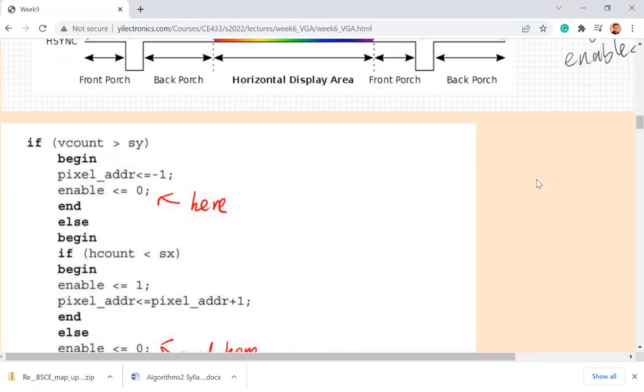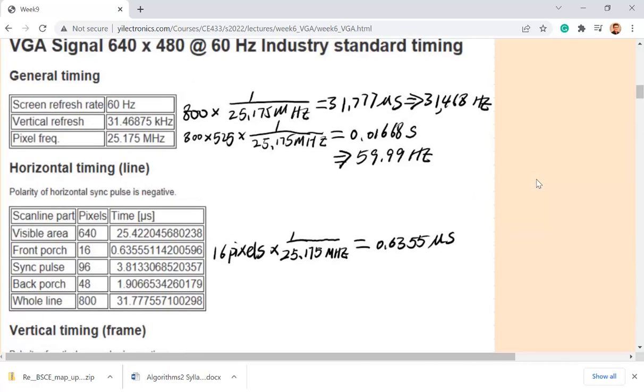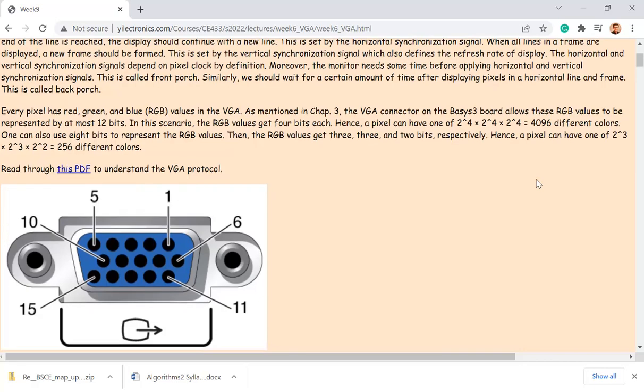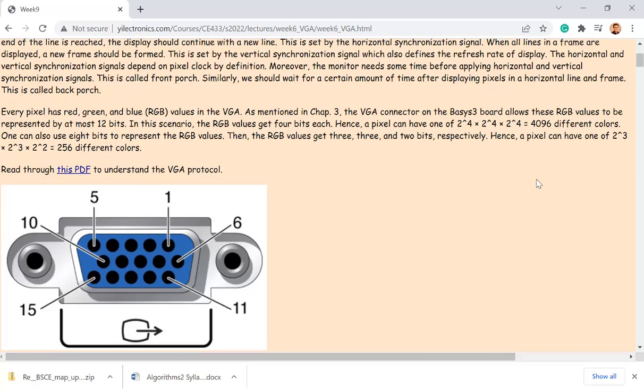So the project in this tutorial is pretty fun because you can use the Basys 3 board to display something on the monitor. I didn't check: if you look at the monitor on your computer, are these VGA ports or HDMI? Hopefully it's VGA. VGA? Great.